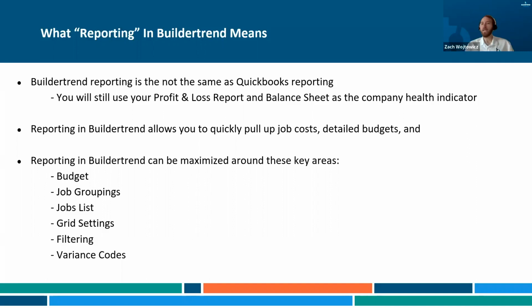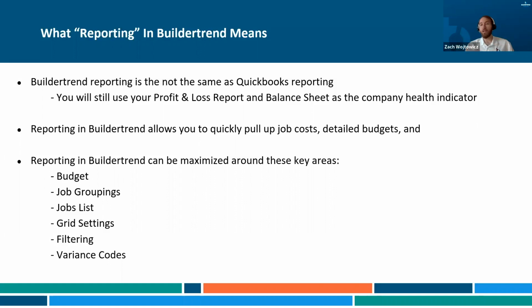And we'll even give you some action items here of where would I start. If I were starting my company tomorrow and I was trying to maximize my infrastructure of how Buildertrend is working, this is where I would go to make sure things would run smoothly from here on out. And that's the other thing. These things I'm talking about are easily set up. You'll be able to reuse them again and again, but you kind of have to find your way into it at some point in order to start unlocking what's really there. Right. So budget is the first one.